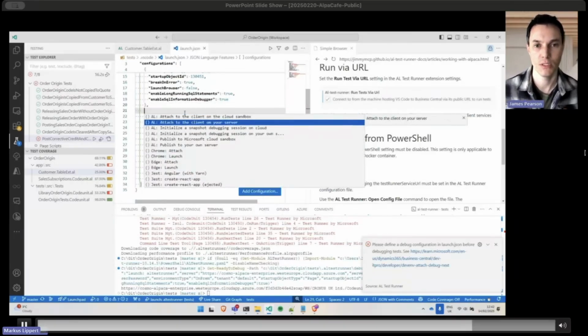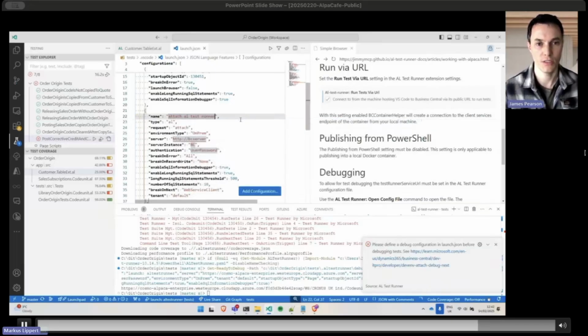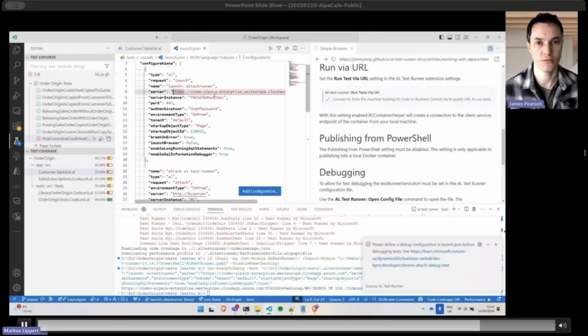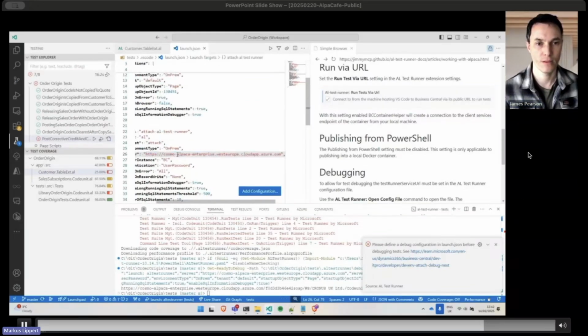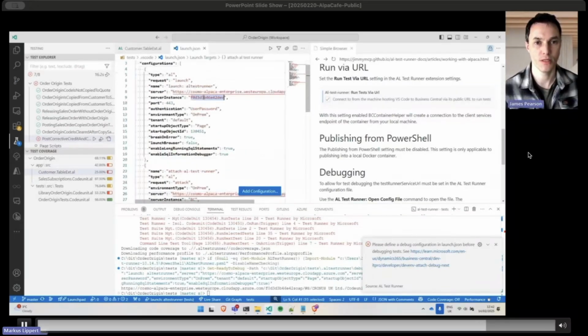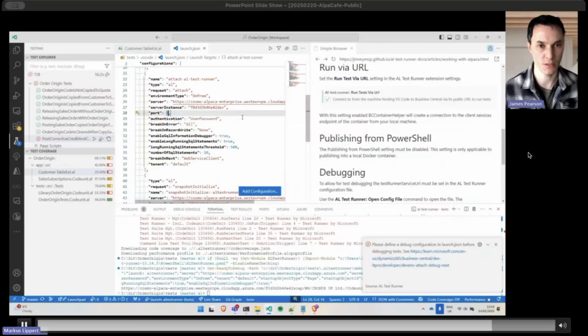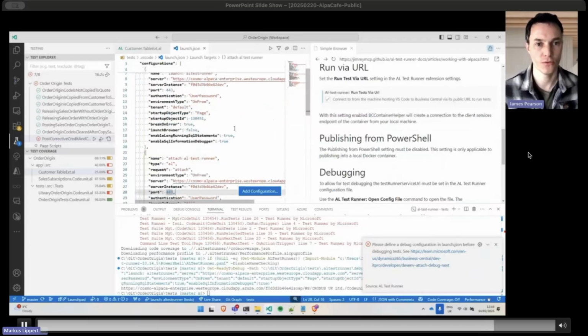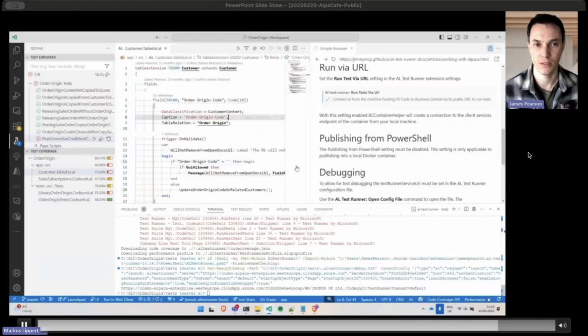So now I'm going to also attach to the client on your server. Let's add an attach AL Test Runner configuration, and we can just copy this stuff from up here. So that is that. The server instance is that. We also need to specify port 443, and that should be us done.